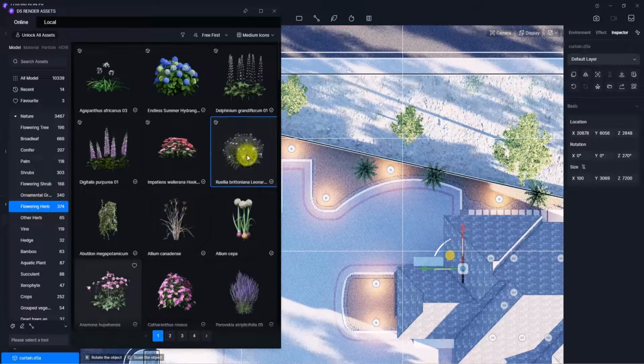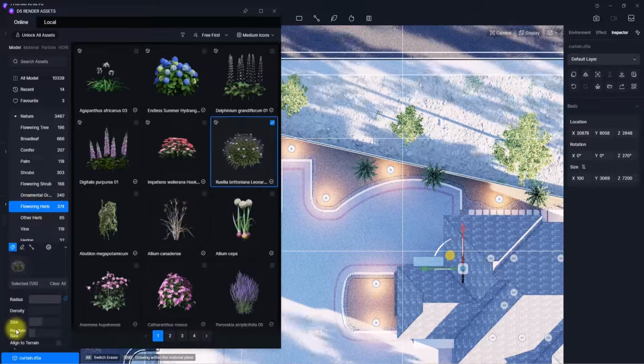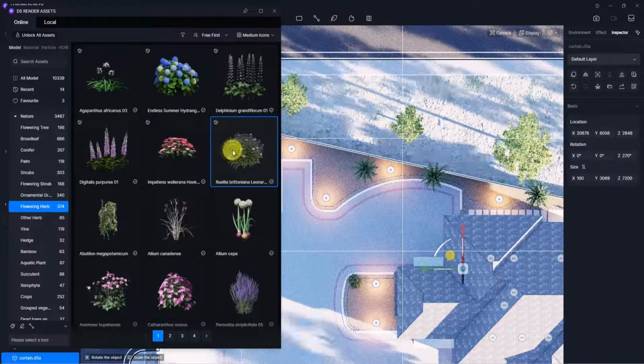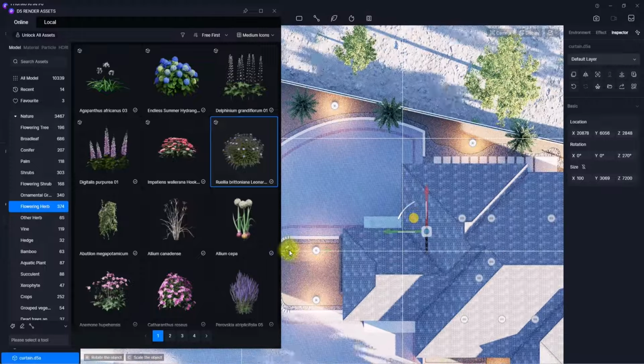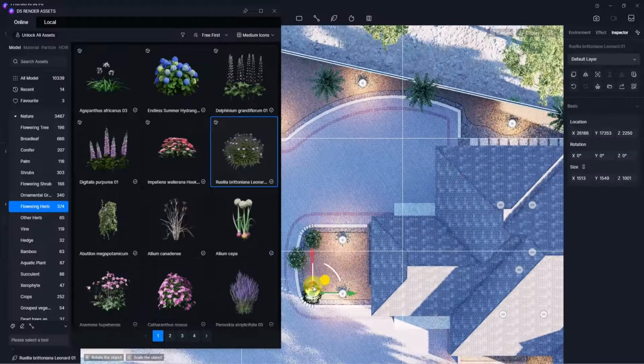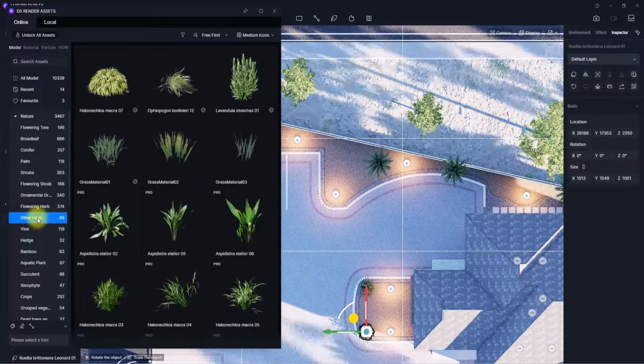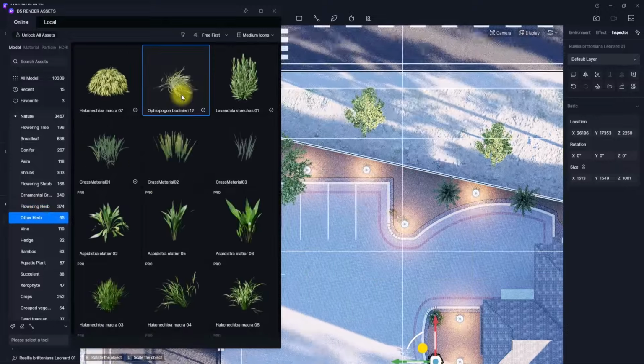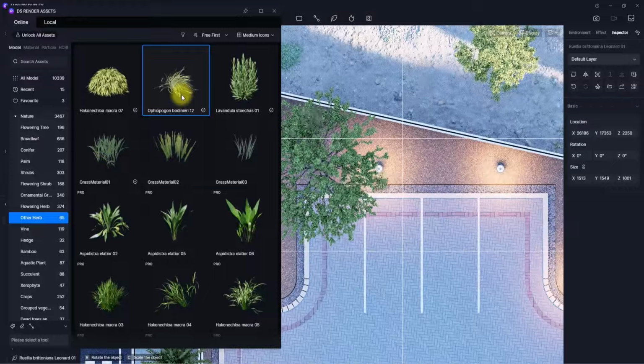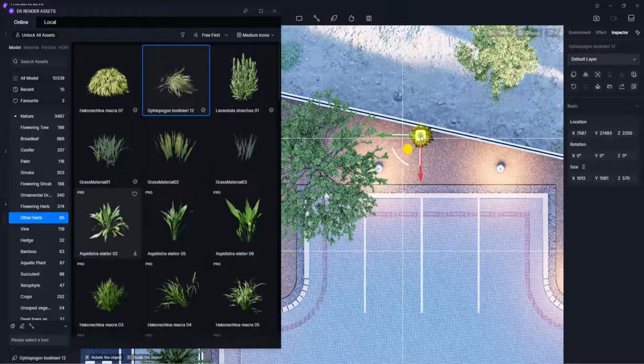You can just click on this one. You can just click on this size parameter, this brush parameter, to increase the size, because we need these ones as big as they can get. So we could just adjust this parameter to suit what we want. So we can just click on one here and one here. Okay, so now we have done this, we're now going to go to other helps. These other helps have stuff like shrubs. For instance, our camera view is somewhere here. We could just pick some other helps, like maybe we could place this here or place some shrubs here and there.